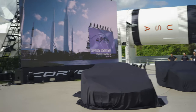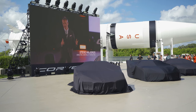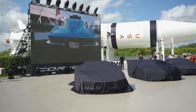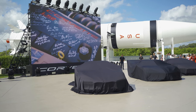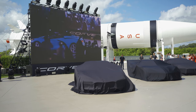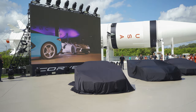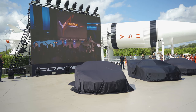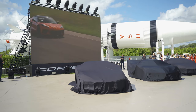We're here in the Rocket Garden at the Kennedy Space Center Visitor's Complex — a very special place to reveal a very special car, and to highlight the influence that aerospace design and innovation have had on Corvette over the years. The early American astronauts are our heroes, and it's not a big surprise that the icons of the space program drove the iconic car of America — the Corvette. I'm excited to be part of a talented team launching this game changer: the first retractable hardtop, mid-engine Corvette Stingray Convertible. The two-panel retractable hardtop operates in 16 seconds, at speeds up to 30 miles per hour, at the touch of a button.